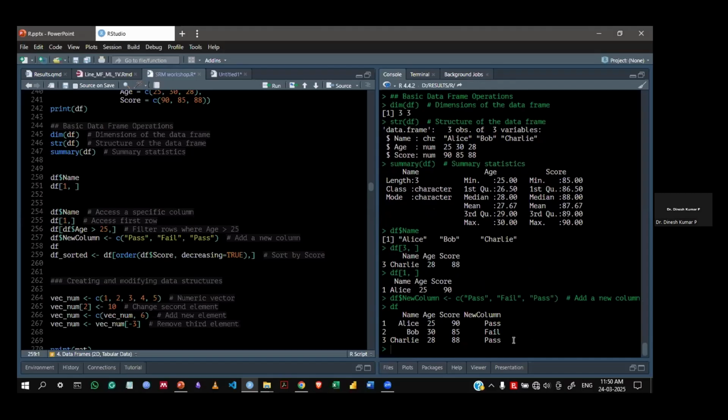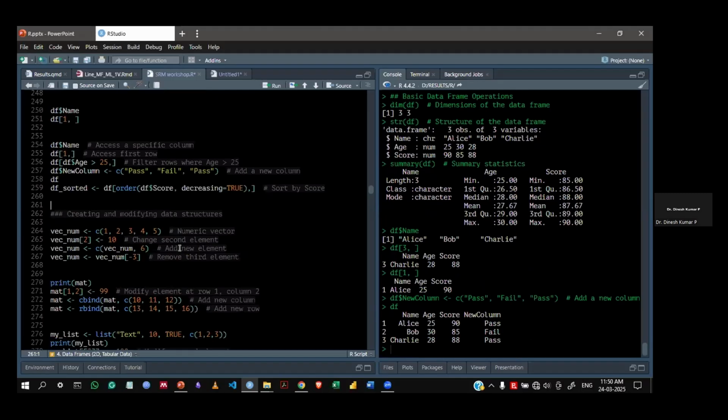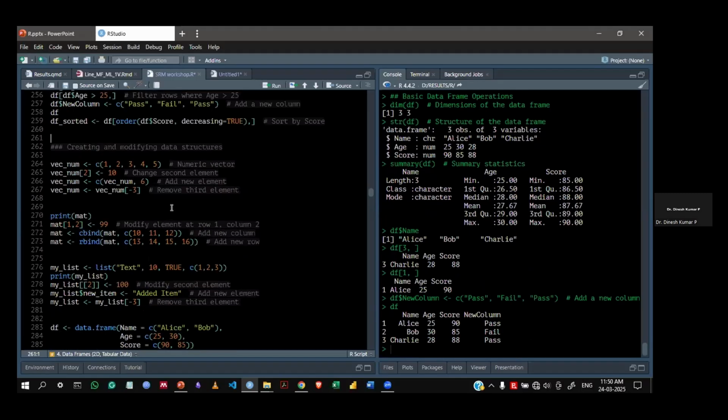They have created a new column in the name of new column, and they stored 3 pieces of information, which is pass, fail, and pass. That is another easy way of adding a new column to any data frame or data set. So manipulation and editing is very, very simple to do, which I have explained till now.